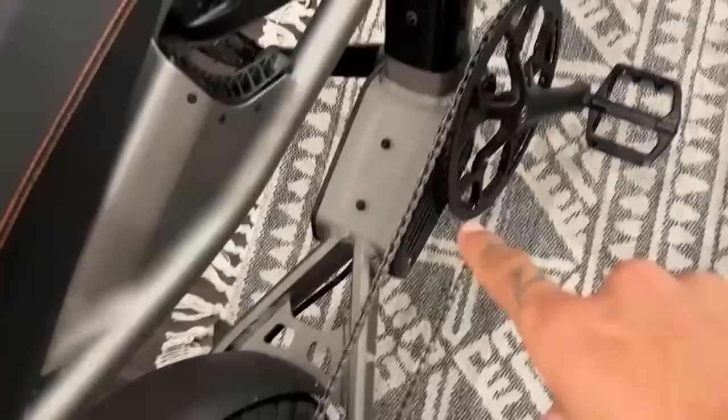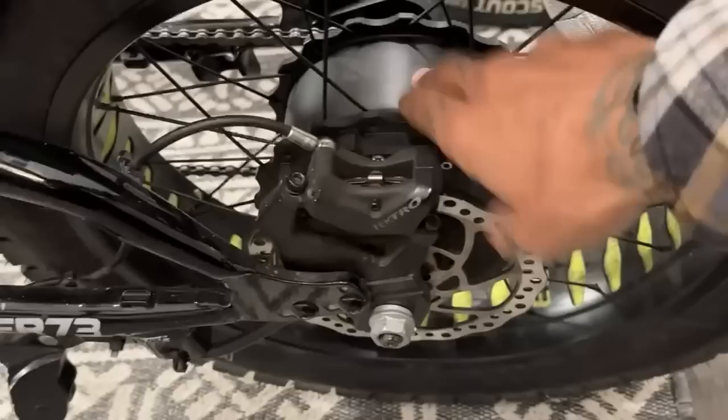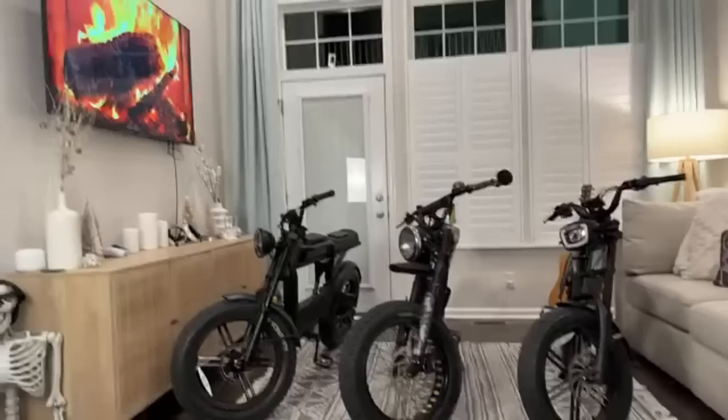And I guess we'll get to the Super73. I don't want to skip that out. So right here, I want to say it's a stock 1200 watt and it peaks up to 2300 watts. Damn, I just put it up on the video recently too. I'll look up the specs for that. But yeah, it's crazy. So out of these three e-bikes, that one's the fastest. I think I hit around 35 miles an hour. So yeah, I did about 35 miles an hour on the RIDE1UP, about 30 miles an hour on a Super73 RX.